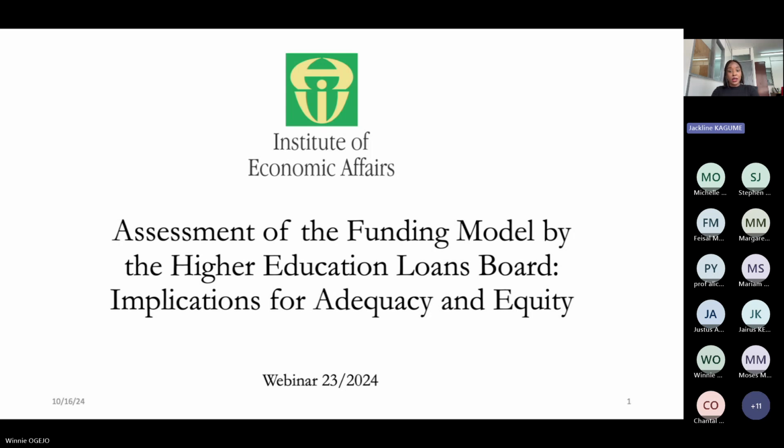for each student. So that method has been applied in determining what amount of financing should be availed to each student seeking that kind of support from government. And it's through scholarships and loans, as well as private financing. So there are the different elements that our presenters will provide greater detail on.